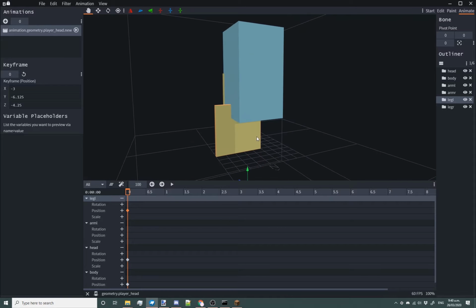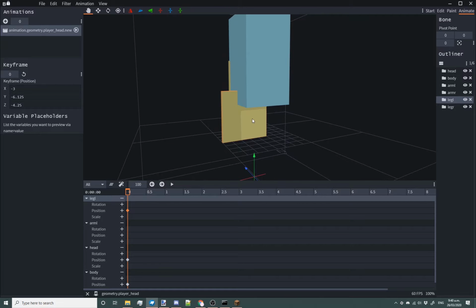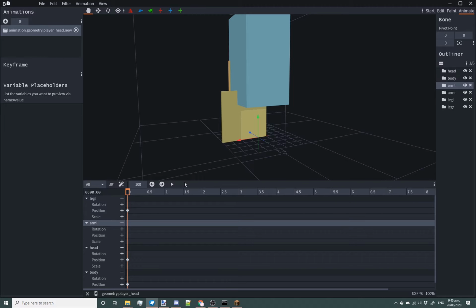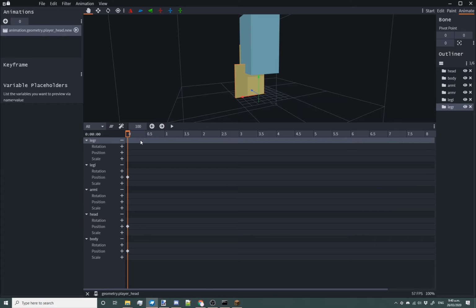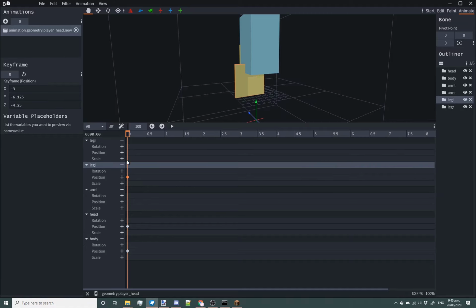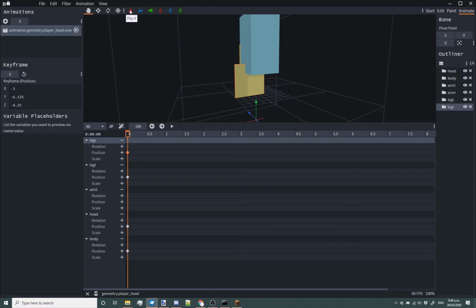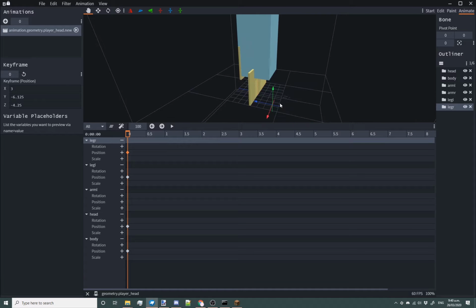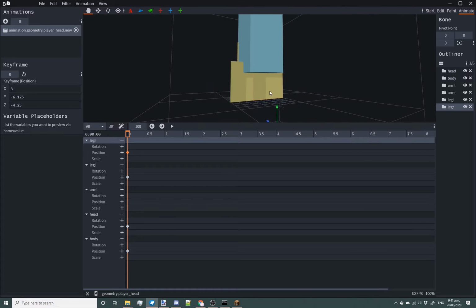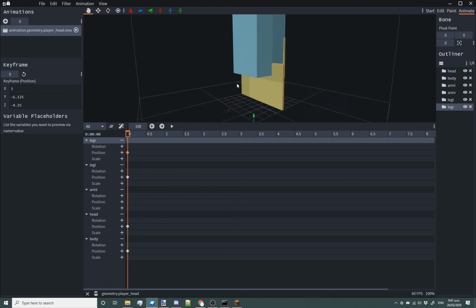Now what I can do that's just going to make your life a little bit easier is if you look down here, if I click on right leg, it'll show up in here. So I can just copy my keyframe and paste it into here, and then I can click flip on the X. Okay, so this is the same issue as before, so just drag it around. There it is. Really strange. I'm not exactly sure why that happens, but you can just drag these around and it'll pop back up if you just adjust the slider. So now I've got both my legs in place.